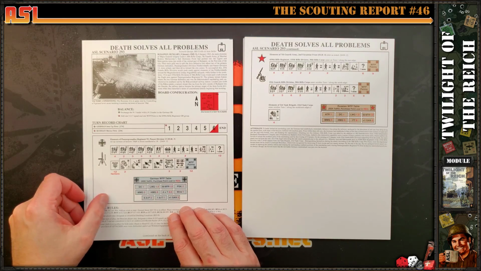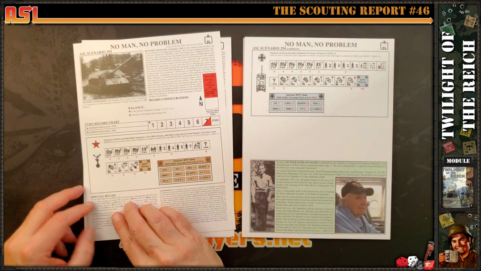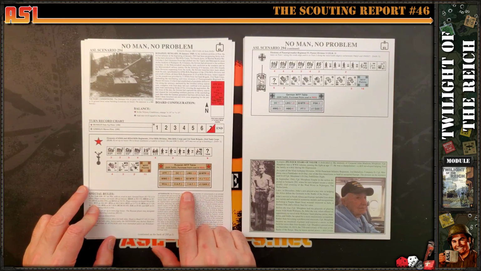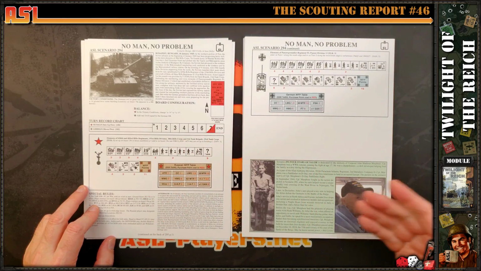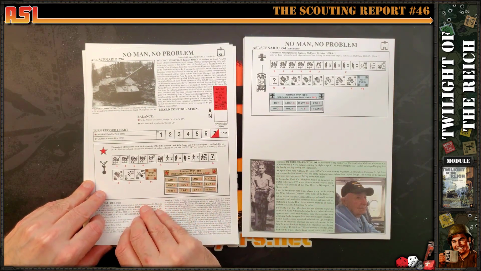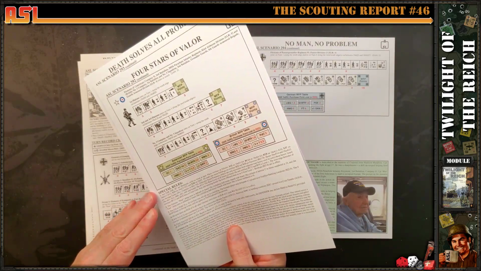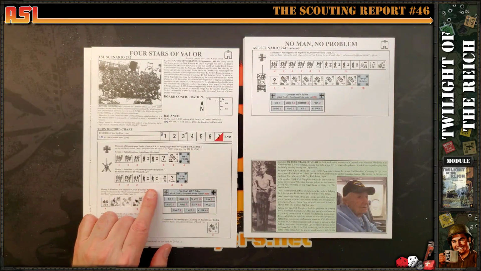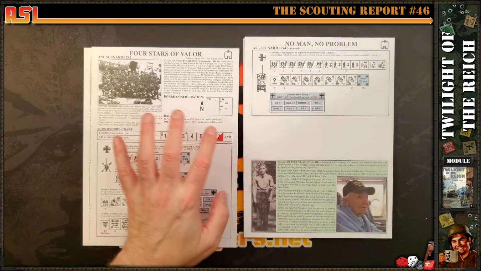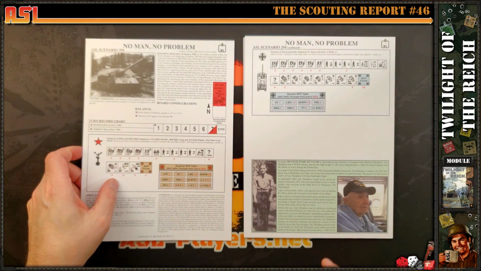Death Solves All Problems. German, Russian. Here's the other side of that. Yeah, most of these say see Twilight of the Reich SSRs. No Man, No Problem. 6.5 turns. Here's the other side. Scenario 292, 4 Stars of Valor, is dedicated to the memory of Corporal John Madison Murphy. So this scenario is dedicated to the memory of him, and he must have been involved in what happened in this scenario. That's cool. Cool little historical tidbits in some of these scenarios.